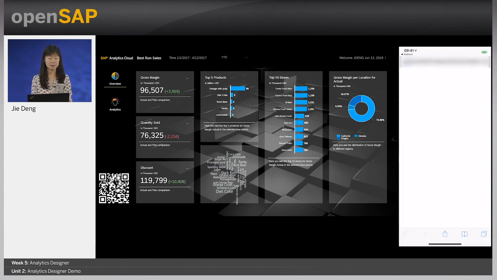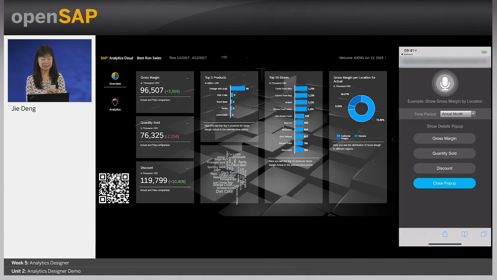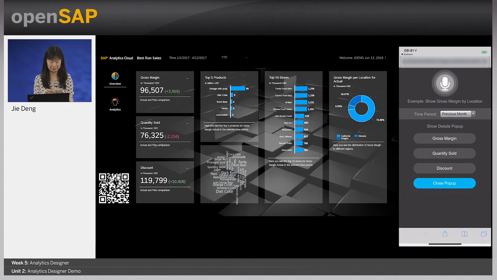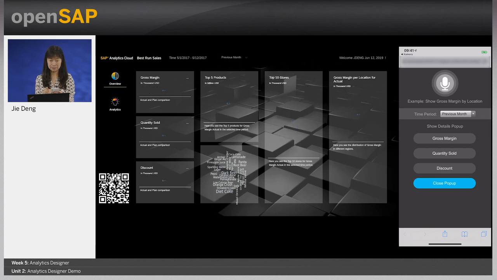What happens with this QR code is a web page is displayed on my mobile phone. This is a very simple web page and shows me a couple of options that I can use. So now let's first click. I want to, for example, switch the time period to previous months. Click on complete. Now you will see the interaction on your dashboard.